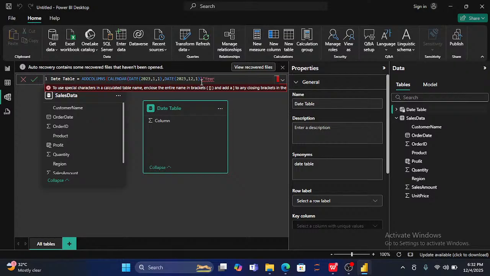I have to create another column here. Year. Square brackets, dates.